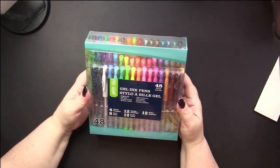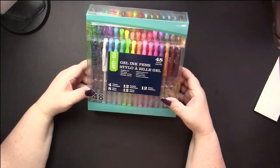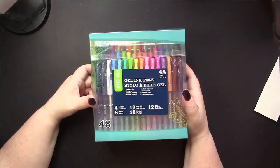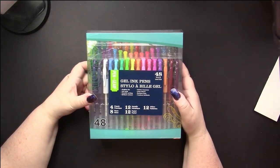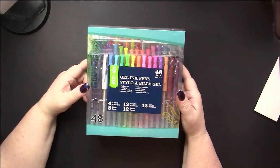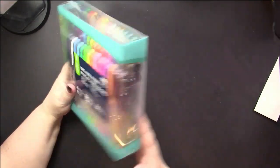All right, so let's do this bag first. This is all supplies. I went to Walmart one day, and they had a couple of items on clearance. Got the Pen and Gear gel ink pens, 48. I have never ever seen any Pen and Gear items at Walmart before, but me saying that doesn't really mean anything because I don't get out much. So there's 4 classics, 8 neon, 12 metallic, 12 pastel, and 12 glitter. As most people, I prefer the glitters, but I have nothing against the others. So yeah, I had to pick that up. It was really cheap, like $5 or something.